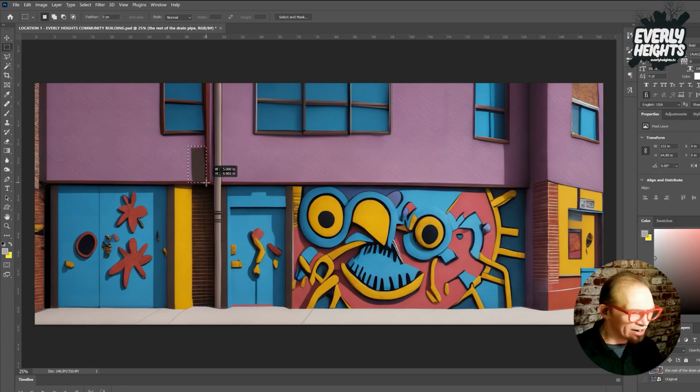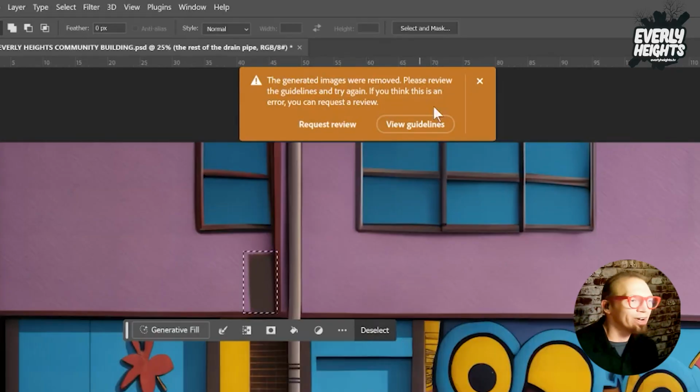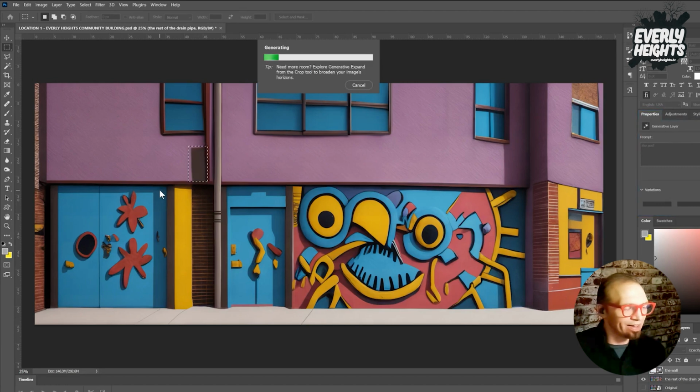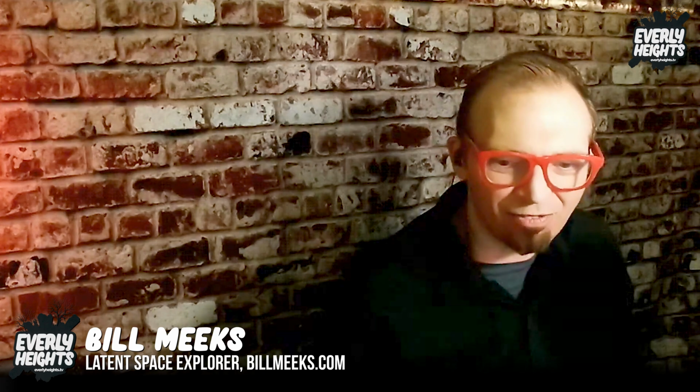And then I don't like this corner here. I don't know what's going on exactly. So I'm just going to select that guy and do another Generative Fill. This is one of the annoying things about Photoshop. Oftentimes it'll just tell you, no, we don't like that content. One of the reasons I really like having Stable Diffusion, almost to its peril, is it never tosses you back out. So let's say the wall. So it doesn't think I'm trying to generate a boob or, I don't know, other parts that you shouldn't be generating according to Adobe. And really according to me too. I don't have a lot of taste for it personally, but you can't fault people.